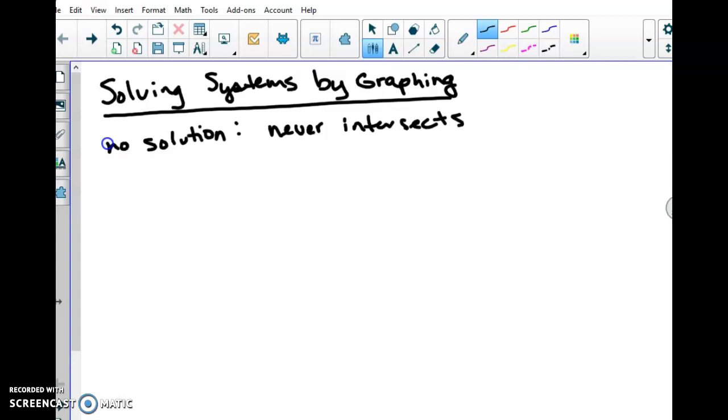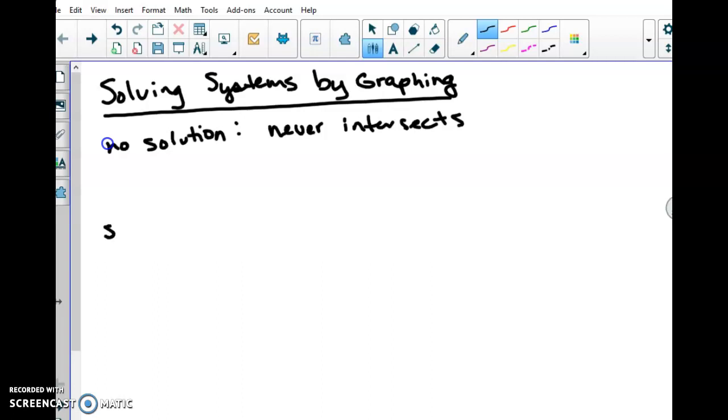So that could be an equation of a line and a circle that is not going to intersect it. It could be two parallel lines. It kind of depends on what your graph looks like. I don't want to specify it just with parallel lines because that is, when we're talking about solving systems by graphing, the lower level, and we're getting a little bit more advanced here.